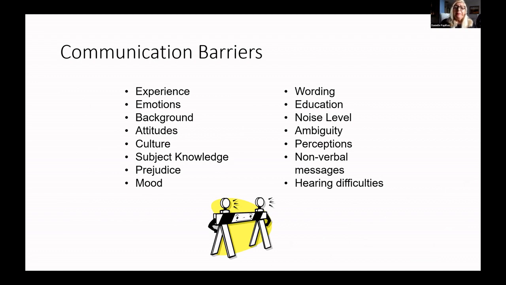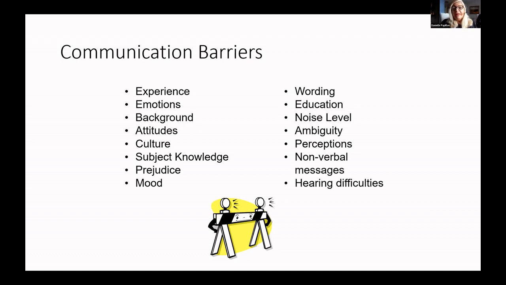Make sure that you do acknowledge that there are perhaps a different background in language, or some different backgrounds in the noise level, like perhaps you are speaking to some stakeholders that are actually sitting in a construction site. And so just thinking of different barriers that you may have to deal with, and to deal with them as well.